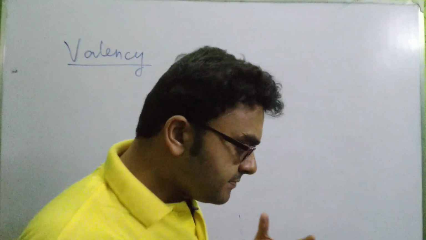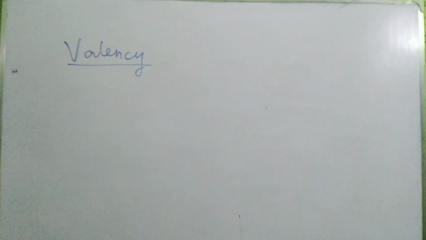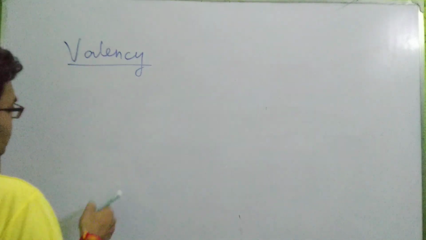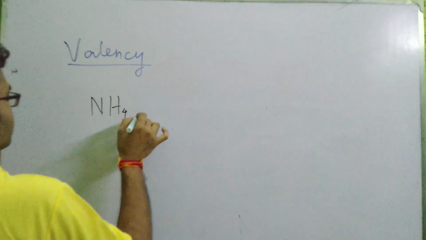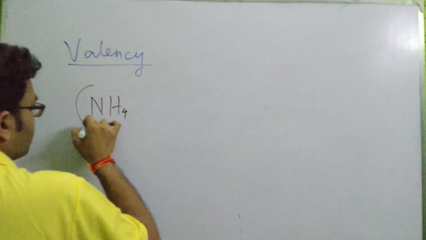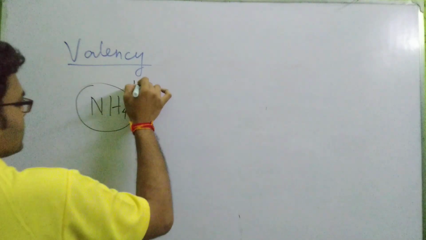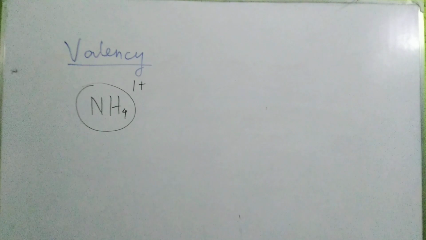Now remember this thing. Sometimes not only one atom but rather a group of atoms combine to form a single unit, and they have a certain positive or negative charge. I can give one example: NH4. These 5 atoms, one atom of nitrogen and 4 atoms of hydrogen, together form a unit, and it has one excess positive charge on itself. So this is a positive radical, and it has a valency of 1 plus.